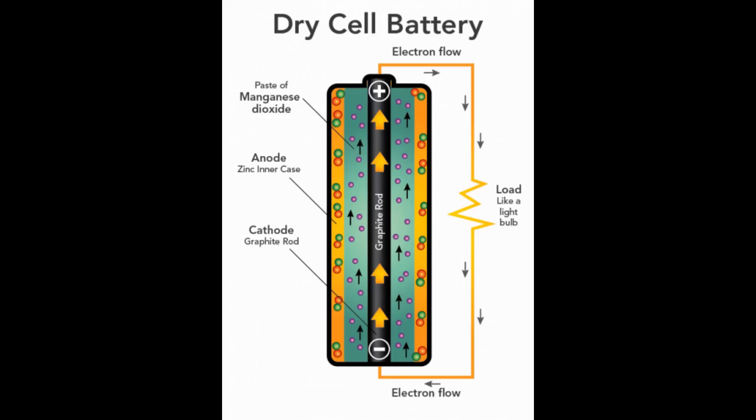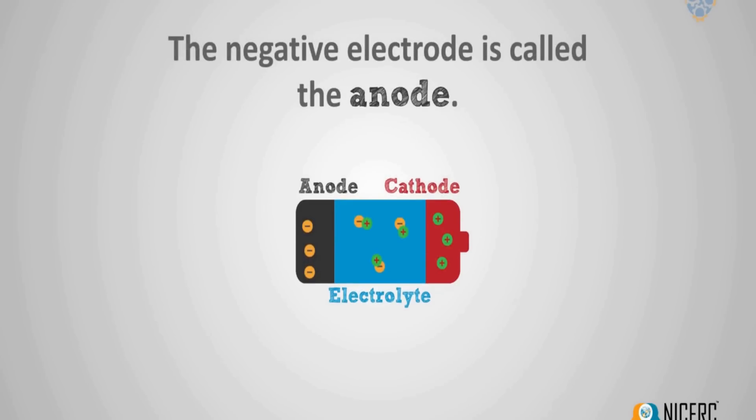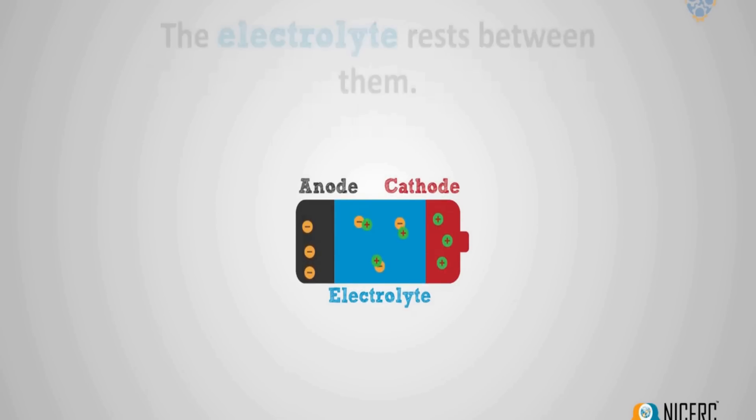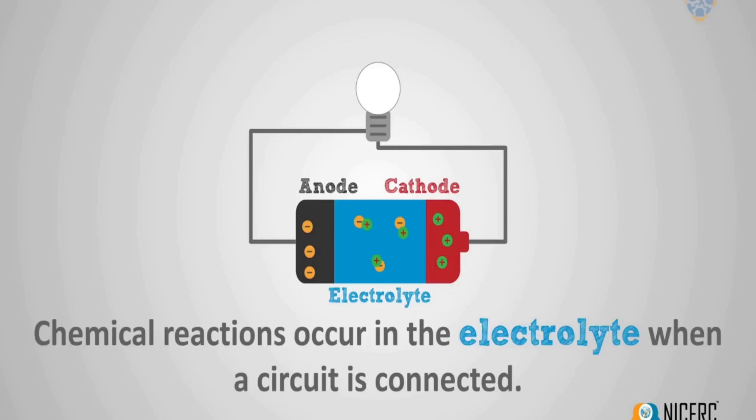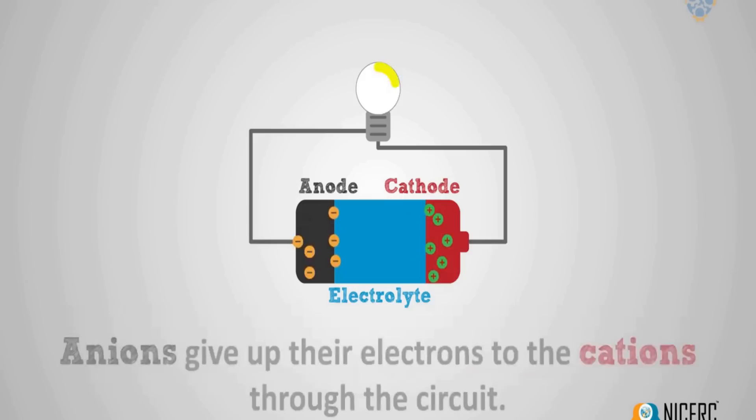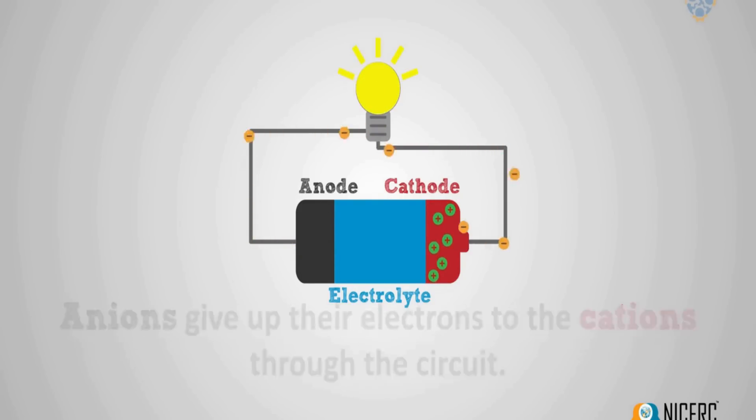A battery generates electricity using chemical energy. In a battery one of the electrodes, the anode, undergoes an oxidation reaction. This is a chemical process that gives up electrons. The electrons are made to travel to the other electrode, the cathode, and here the electrons undergo a reduction reaction. That's the chemical process where the electrons are absorbed back in. Now to make a battery work we force those electrons to move through a wire on the outside of the battery and while they do that they can do work like powering a light bulb.